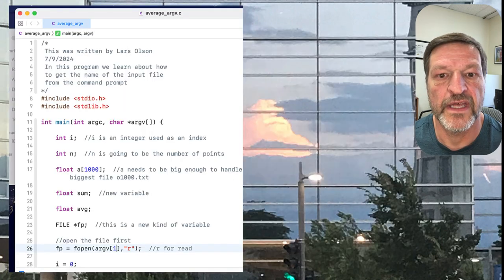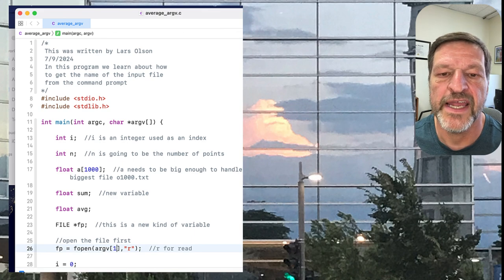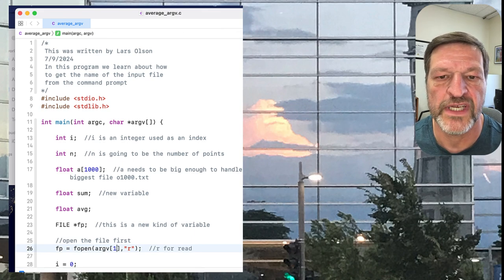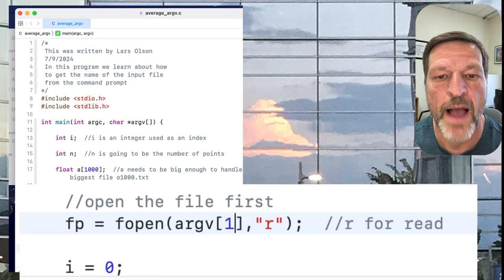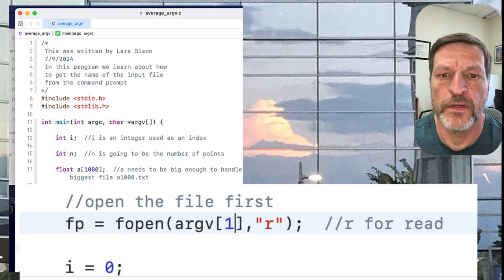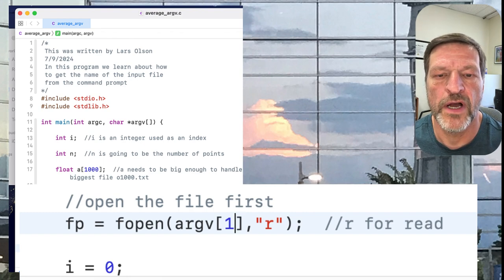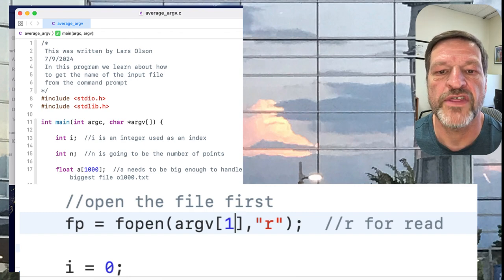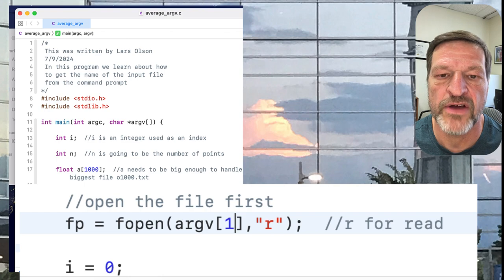The only other thing we're going to do is in the fopen statement. Instead of using double quotes and having the name of the file in there, I'm going to put argv square bracket 1. What's that? Well, argv stores the characters that you write down in the terminal when you call the program.